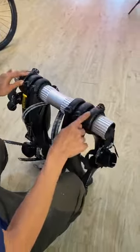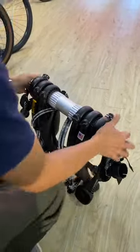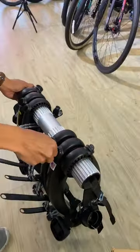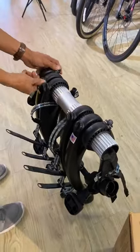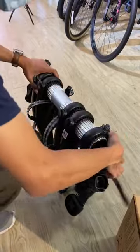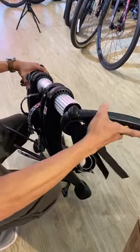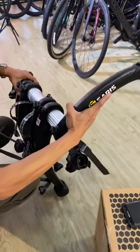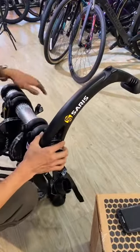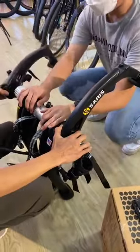To adjust the arms and legs that go onto the car, we loosen this knob. Loosen this knob. The outer arm is the part that goes on top. You slide it out, slide it back in. For now, we just do an estimate first to work out where the position would be.